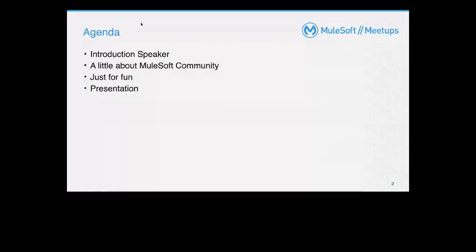Next, I'm going to present what is multipart and what is multipart form data, and then later we can discuss any queries and a quiz at the end. If you have any queries, feel free to chat, and because I won't be able to see the chat while I'm presenting, Om will be helping me with the questions.